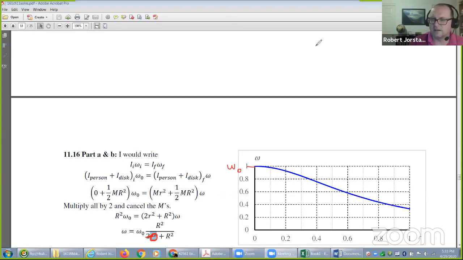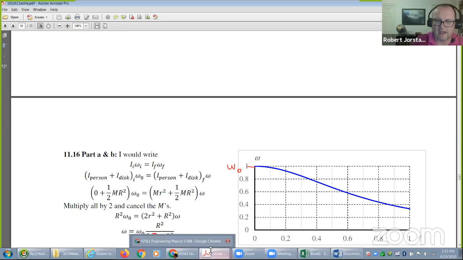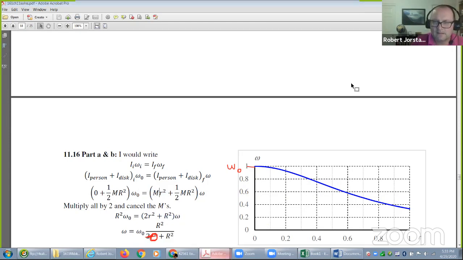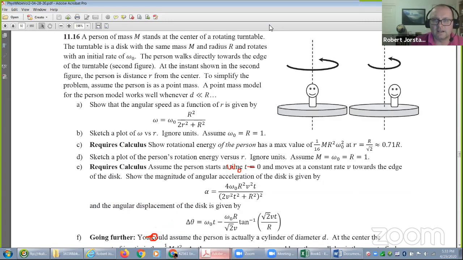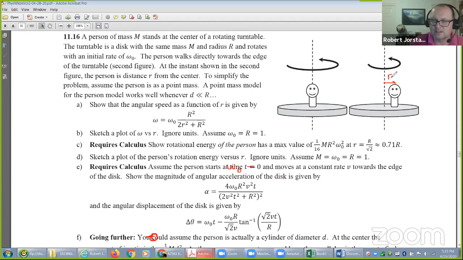No, Jay, but I was telling somebody in office hours, yes, so R, Joy, let me get the questions in order. R is the radius of the person from the center. So if I could go back, R is this radius. The person is walking outwards, and so at some instant, they are radius R from the center. Is that good? Yep, and then, okay, cool.